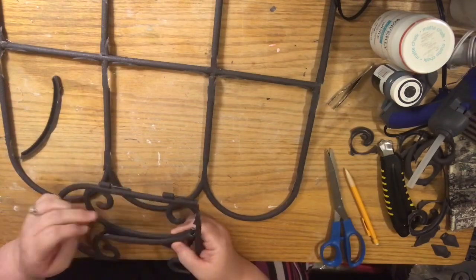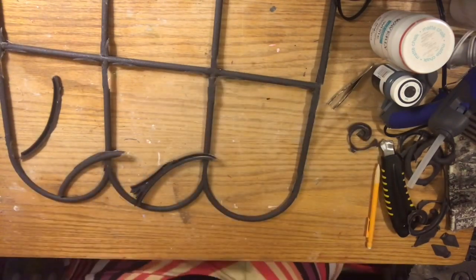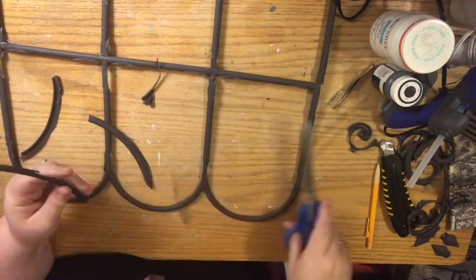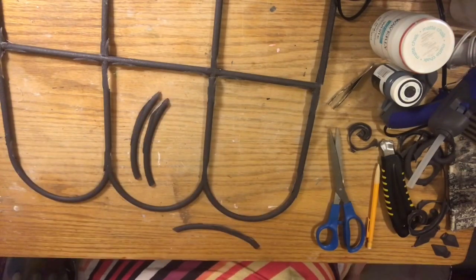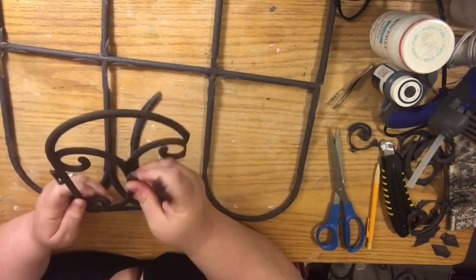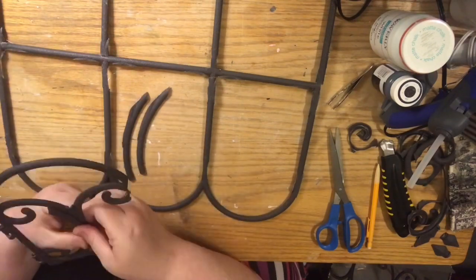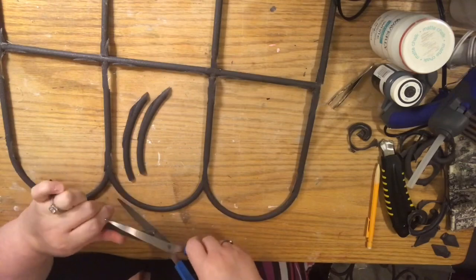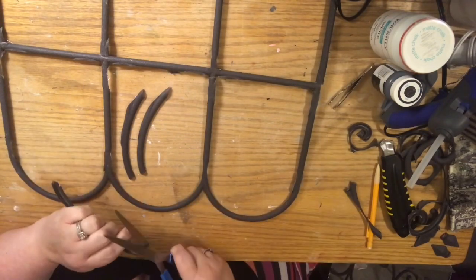Actual cathedral windows have long pieces of lead glass — leading for the glass — that go directly from the upright pieces straight up to create points at the top. That's why this is a faux cathedral window — 'cathedral' in quotation marks. But I just wanted to utilize those curves and continue with the two peaks at the top. I showed you how you could achieve the other look by cutting off the loops and continuing with straight arches — that would look really cool as well.